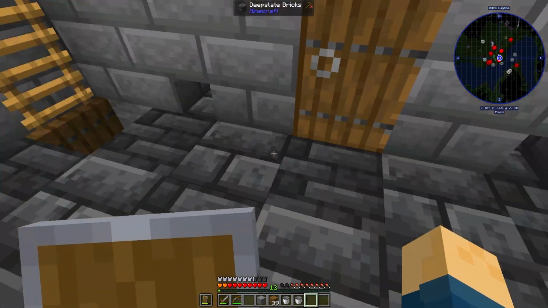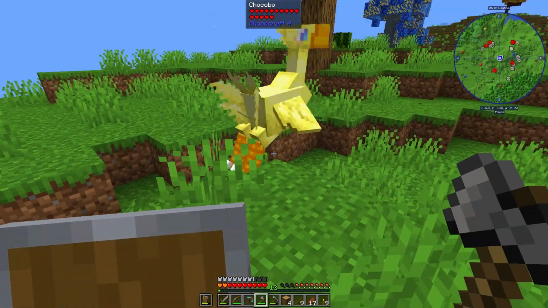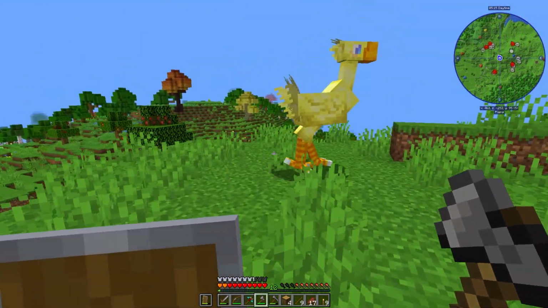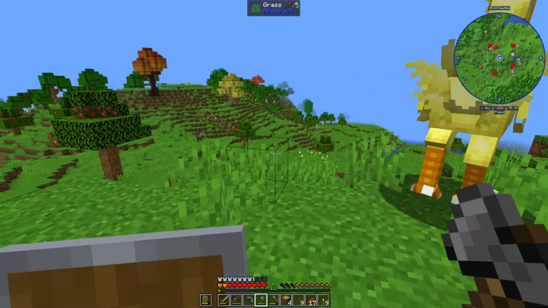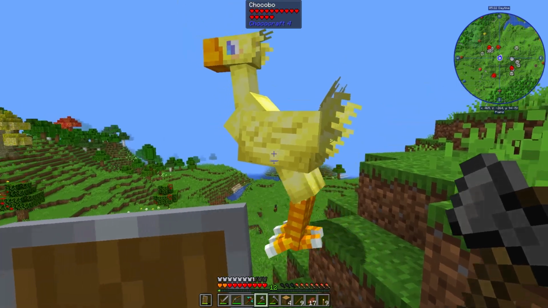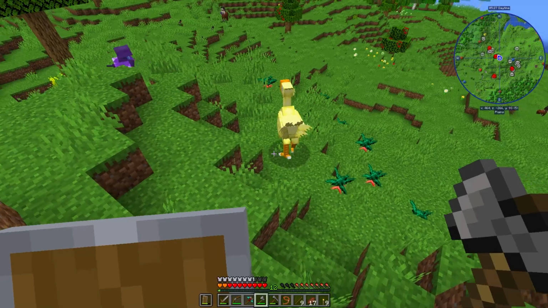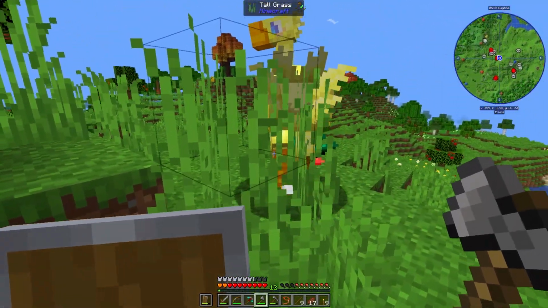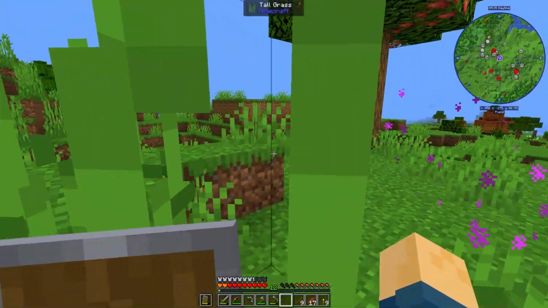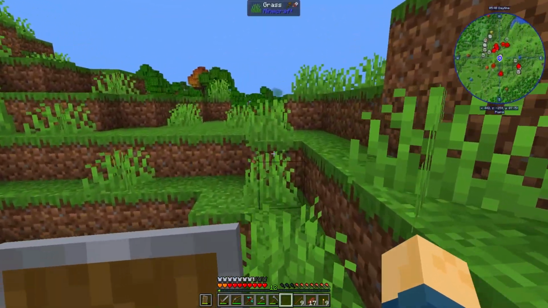I've not had very much luck finding an ocean yet, but if I do, that'll be good. Well, I figured while I was out, I might as well get a ride. And what better ride is a chocobo, am I right? Issue is I need to wait for this guy to drop a feather though. I have a lead. Let's bring this one over to the other chocobo, and maybe we'll have luck having 2 of them next to each other. Bring them over here, and then maybe 1 feather will drop, and then I can make a saddle.